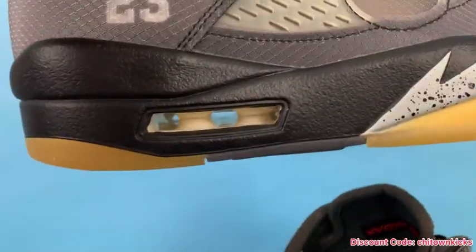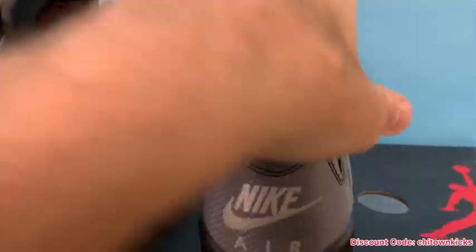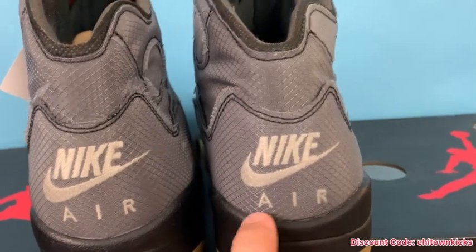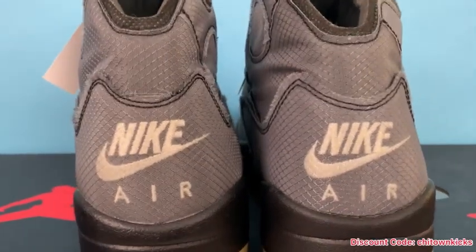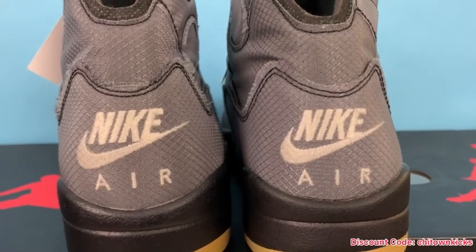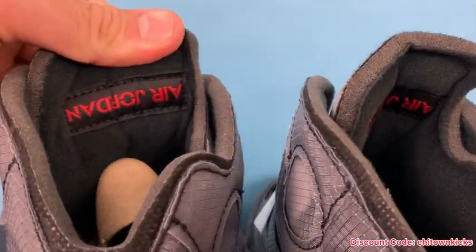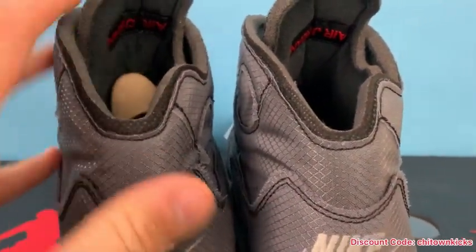Let's go to the back. A lot of early reps had the Nike Air placement too small and not close enough to the sole — they're supposed to be really close. I've seen on some smaller sizes they're even closer. The rep maybe could be brought down a little, but I think it varies from pair to pair. That honestly looks really good. Shape looks good in the back; tongue height is hitting the same. You've got that Air Jordan tag on both.